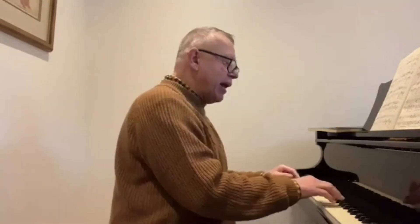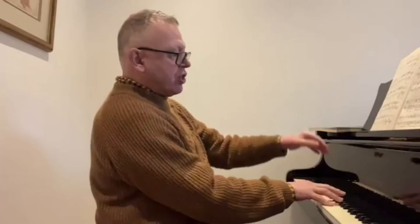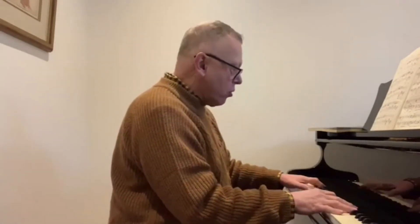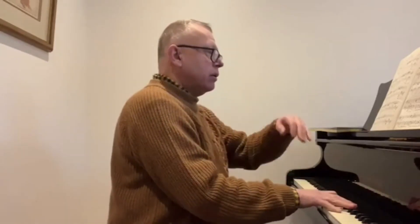Here is the trick of the trade: if I change pedal on this C, I catch all the notes of the spread, but I lose my melodic line - I lose that sixth. The only way to prevent that is to keep hold of the G at the top only, as I change pedal. Listen: you hear every single note in the spread. That's okay because the G is actually in both chords. What about where the top note E is not in the next chord? I hold on to my top E - it works. Then hold on to my top D.